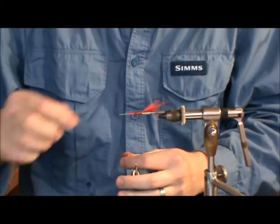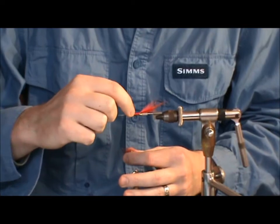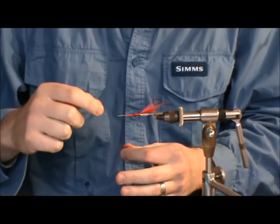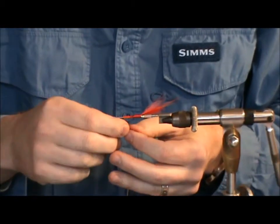Another wee trick I did there was, before I actually went up, I waxed the thread and actually started at the middle and worked my way back. And what that actually does is it also just helps to make the body slightly stickier. It just makes it easier to work with.